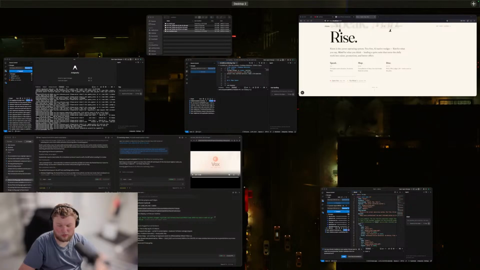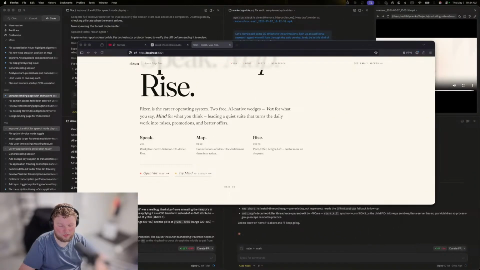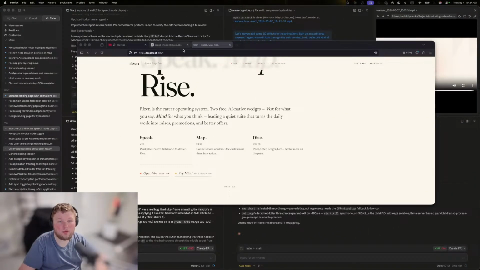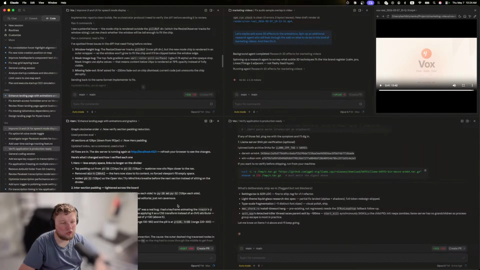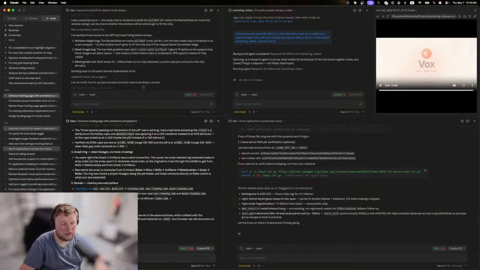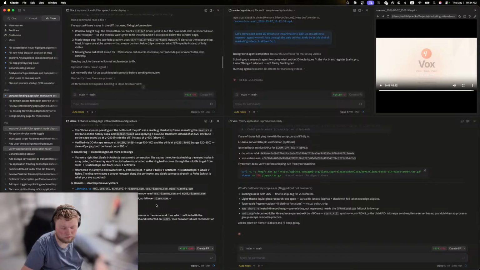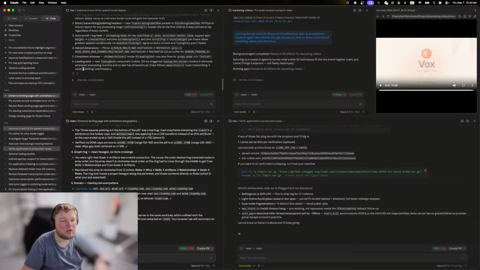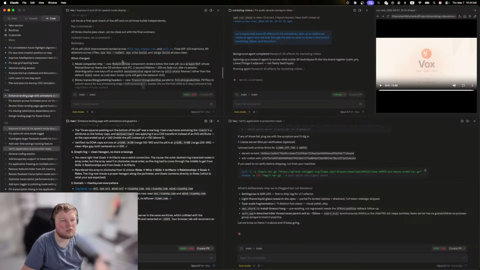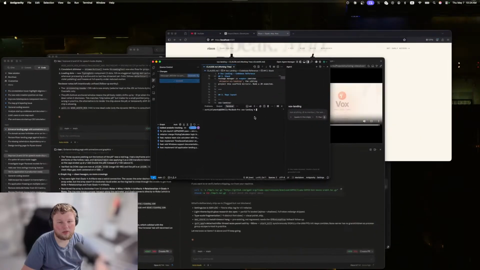Okay, I do like it. So what it means? It means that we are going to create a pull request and merge it. And this one is finished working. Okay, so I can finally run Vox again.